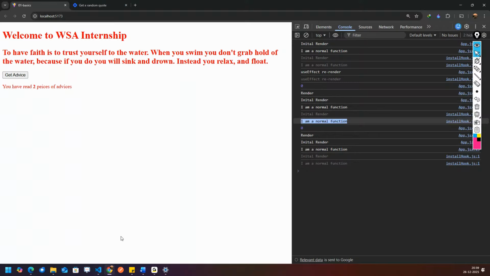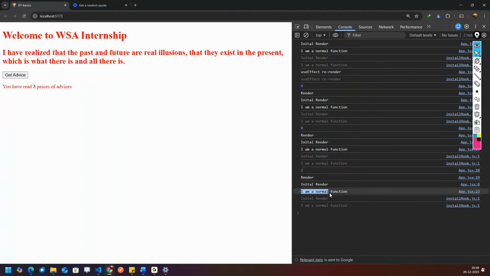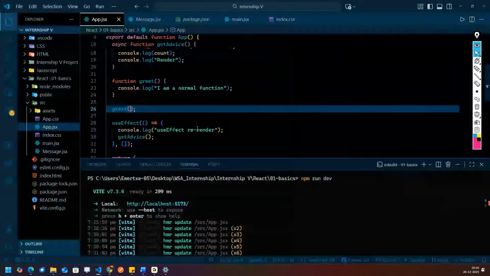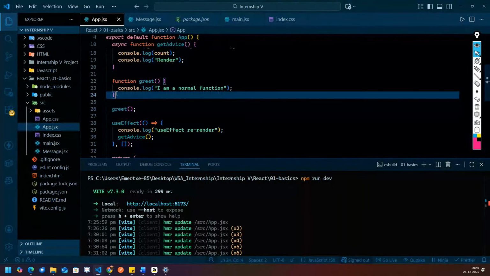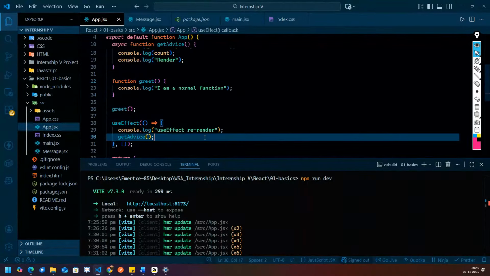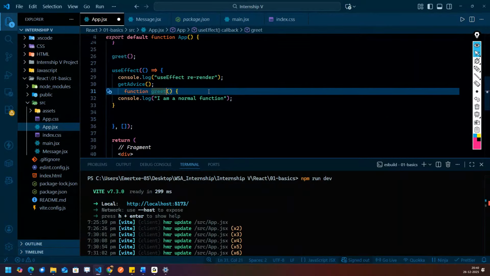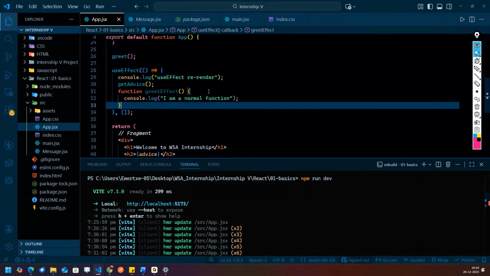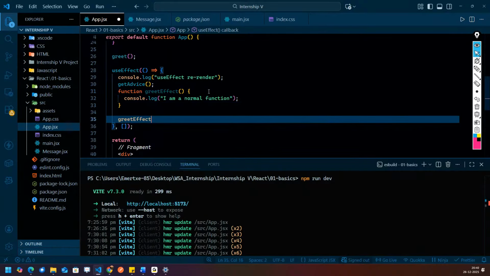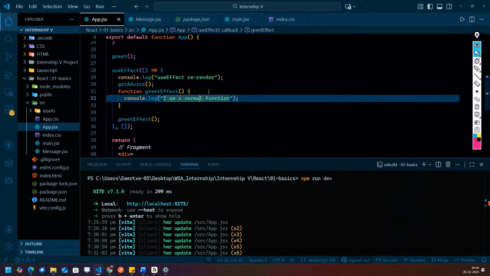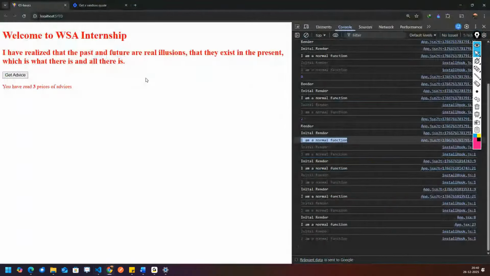If I write one function over here that says I am a normal function, now you see, if I click on get advice, fine, I am a normal function is running. Okay, I will write the same thing over here, and I will write greet effect, and call this I'm a function inside useEffect. Fine, now you see the difference.